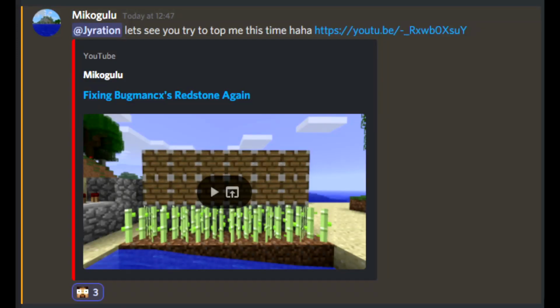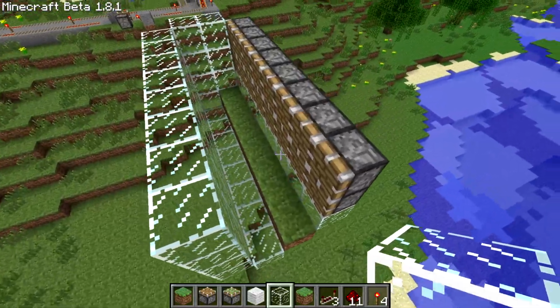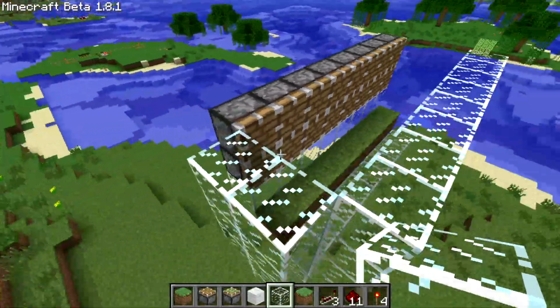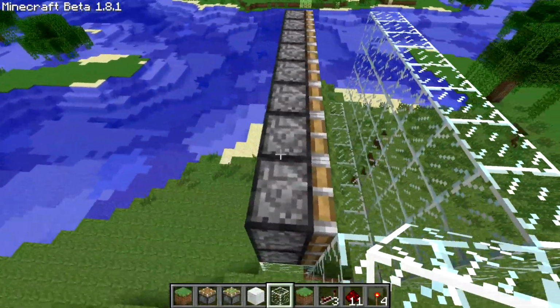Okay, so Mikogulu made a video about fixing Bugman's redstone again, for the reed farm this time, and then he pinned this in Bugman's post-it channel, and of course that means that I have to respond now, right? Because that's kind of important that I do that. If you want to see what he does, he basically just makes a compact reed farm where you press a button and the reeds are harvested.